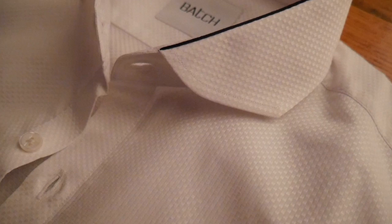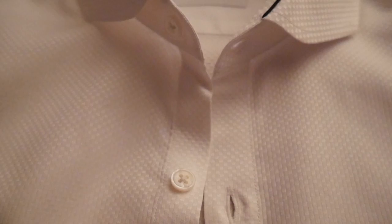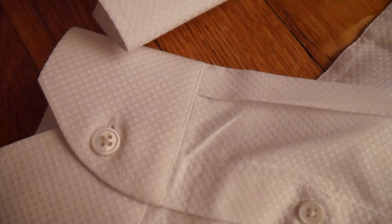This is mercerized cotton and it feels pretty good to wear. I'll wear it, wash it, and see how it stands up, but I like it so far. They also don't offer non-iron shirts — going back to my Twillery review, there's formaldehyde and other chemicals in non-iron shirts typically. So seeing how this travels is all part of my review. I like it out of the box, and each of these shirts is under $100, which is a good price.